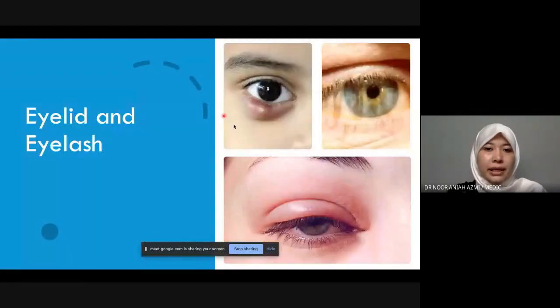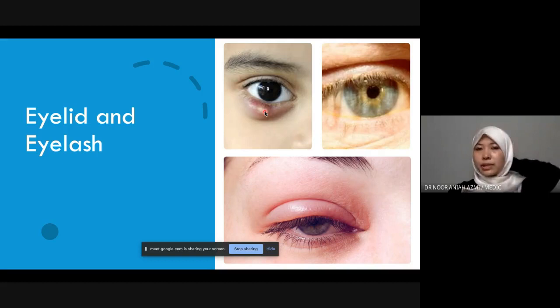Okay, so for example, like the eyelid, for this boy, he has a swelling or a lesion at the lower eyelid. So this one we have to describe what the lesion is like. First, inspection: what is it? It is a round lesion. When you palpate, you feel that it is warm and tender and it's erythematous. Then you palpate and say it's cystic. So all of this you have to describe like how in surgery you need to describe a swelling. It's just the same thing.